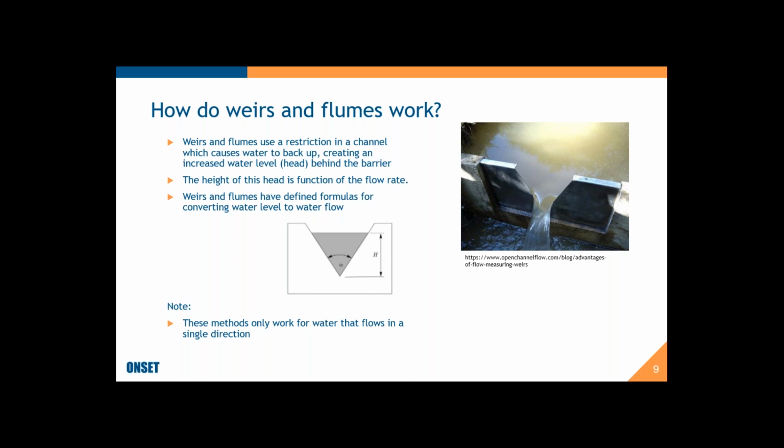And one footnote here, especially for those of you in estuaries. These methods, at least the ones that I'm talking about, only work for flow that's in one direction, because it's measuring the head on the upstream side of the weir. So if you're in a tidal area where the flow is going both ways, these flow techniques will not work.